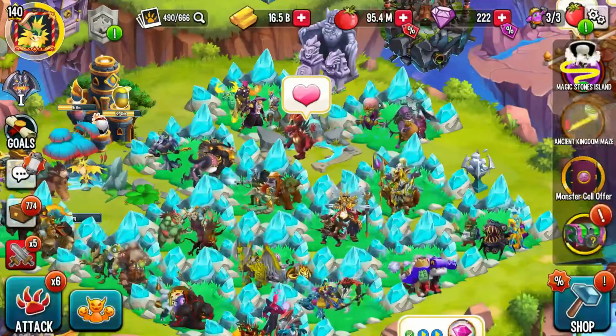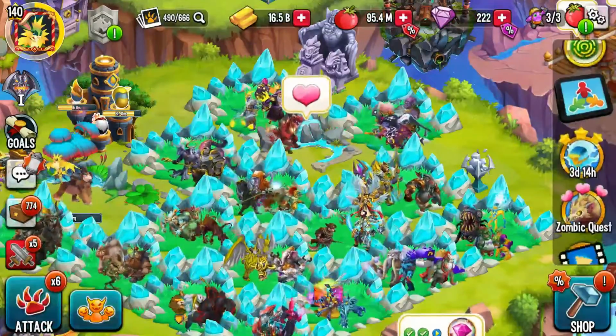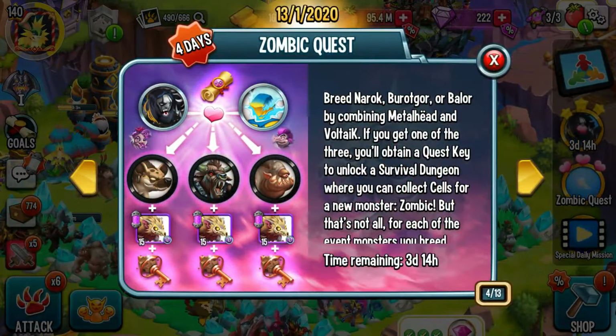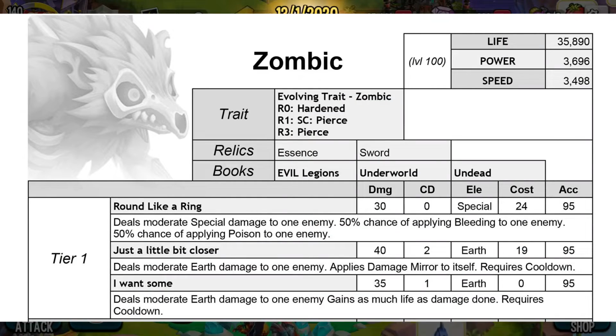So I think that's everything that we have going there. We have the sale, I mentioned that. We have the breeding, and I don't really think there's anything else, except I would, however, like to go back and talk about Zombic. So let's talk about Zombic. Okay, so this is what I have about Zombic.